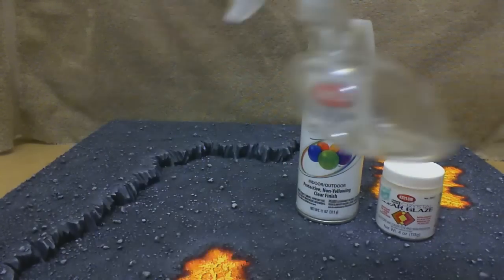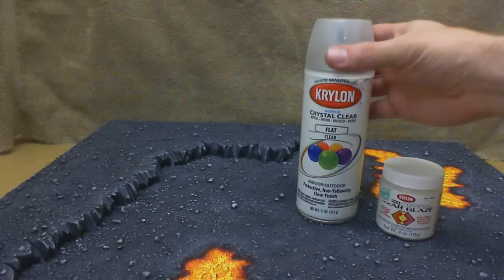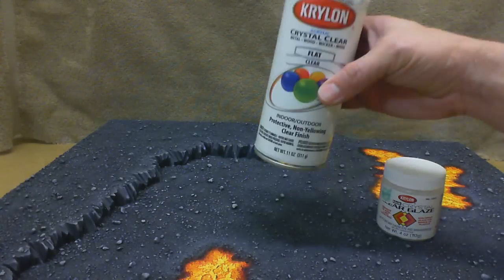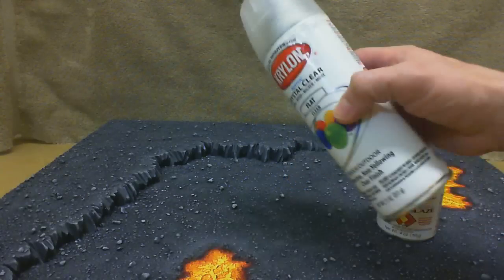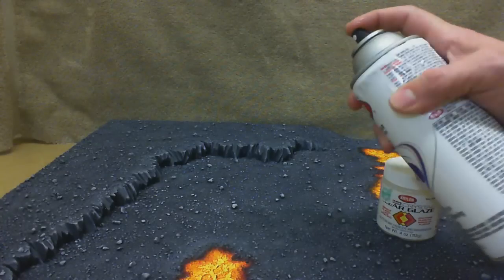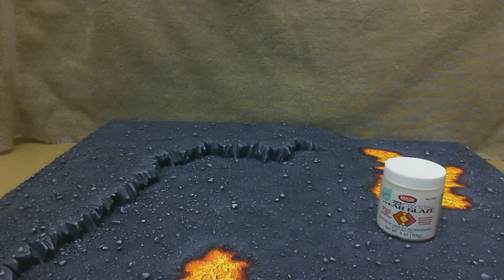Once this is done, I'll be going back with some of this crystal clear. I accidentally cut the camera off — I don't know how I managed to do that considering this is a live cam and I am nowhere near the computer, but there you go. So as I was saying, I'll be using this Krylon crystal clear over the top of the board. The problem with using anything aerosol spray based is you can melt the foam, and I believe we've covered this earlier. We have enough layers of Scenic Cement and glue to where it would probably be safe to use this straight from the can, but I don't really want to chance it.